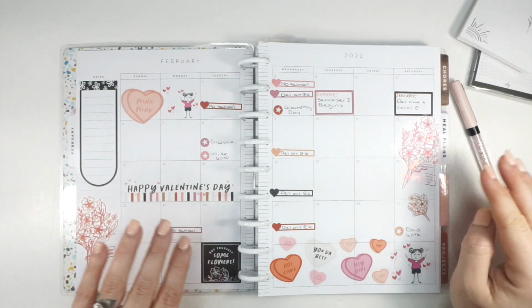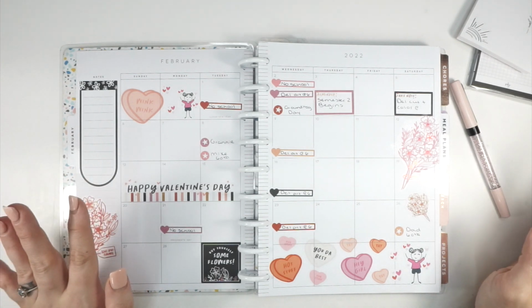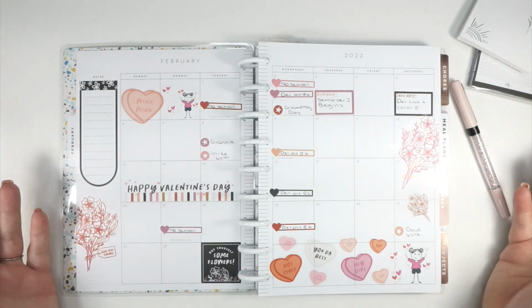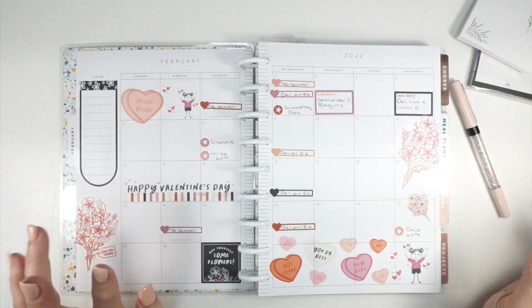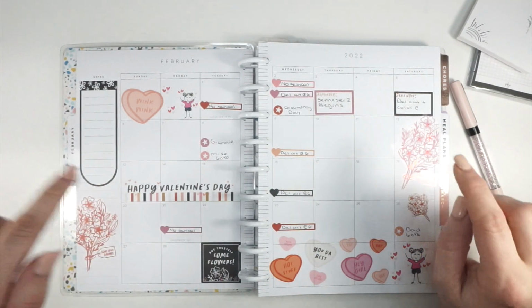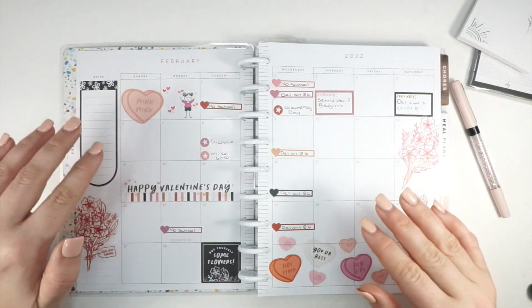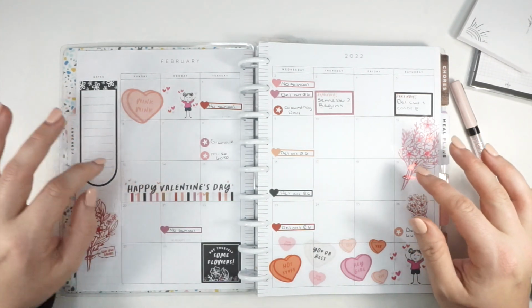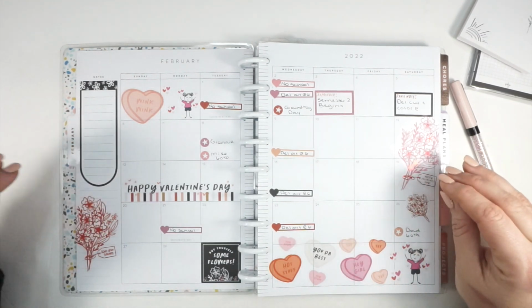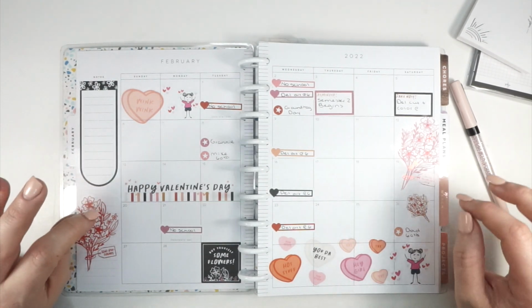I have used it to set off holidays. I will likely do that when I mark Go Wild in my planner, those kind of things. So you can use washi functionally. You can also use it decoratively like I did here, but washi is something that you can totally use in your monthly view. And then sometimes I will even pull in a decorative sticky note. So if I have things that are uncertain, like Go Wild, for example, that's on my mind right now, you can probably tell, I will add a sticky note on there if I am uncertain.